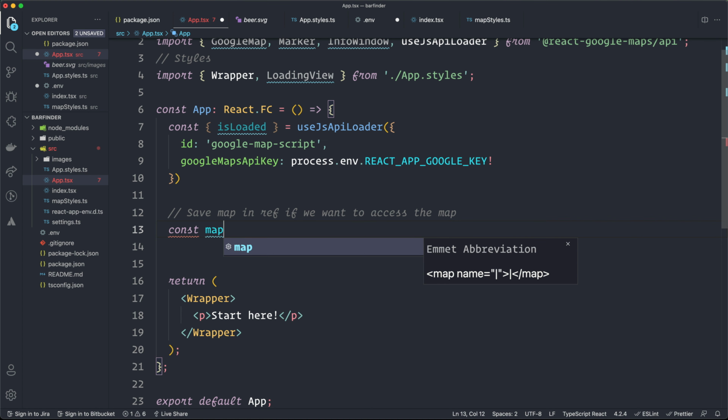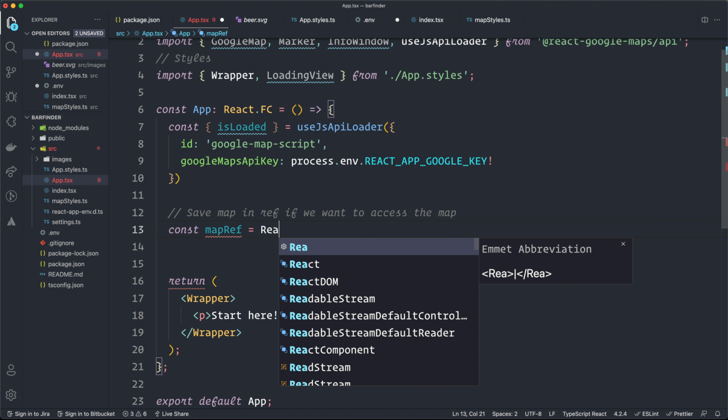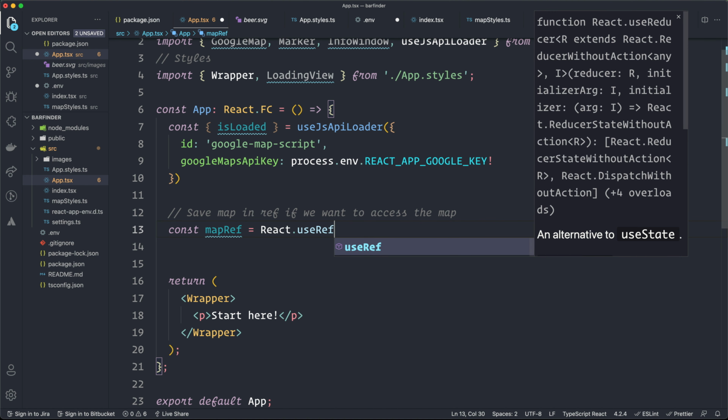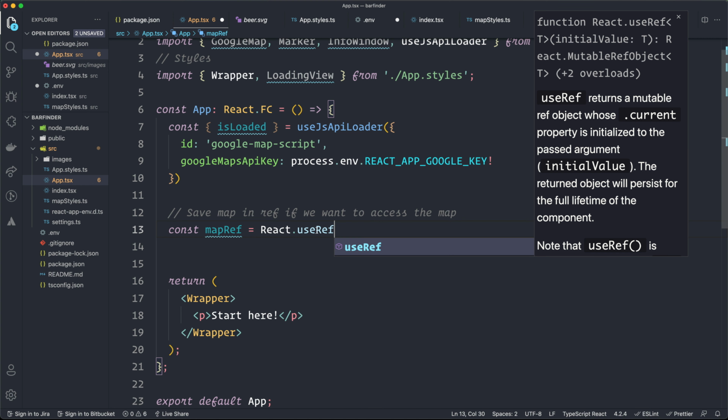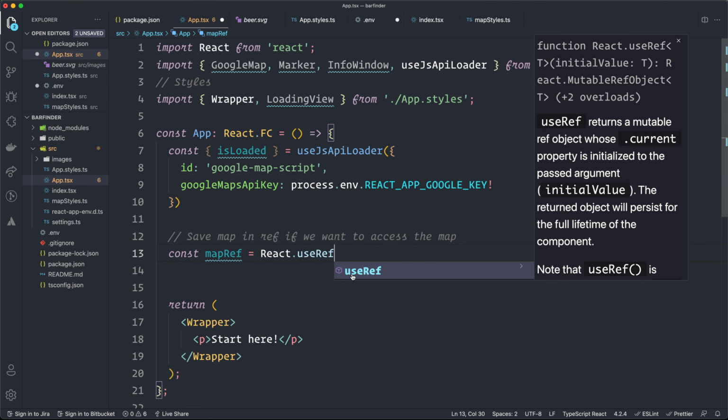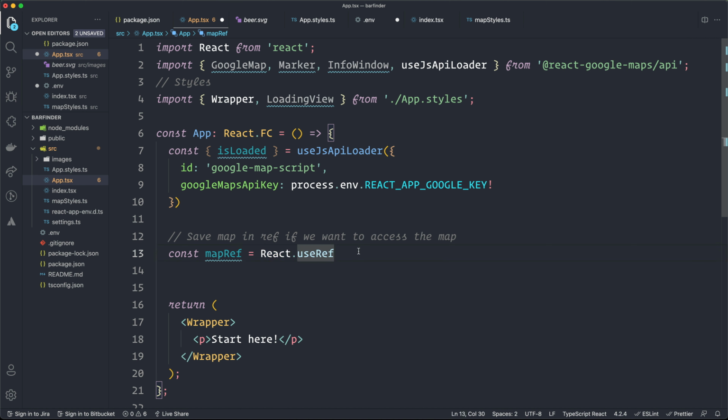So const mapRef equals React.useRef. You can, of course, also import useRef up here if you want, but I'm not doing that. I started to do it this way instead, and I think it's pretty neat. And this is generic, so we can give it a type because we're in TypeScript. We're doing everything in TypeScript. And I've installed the types for Google Maps.